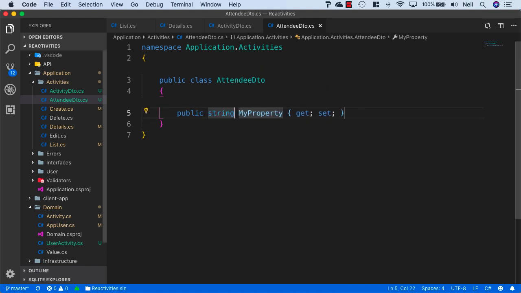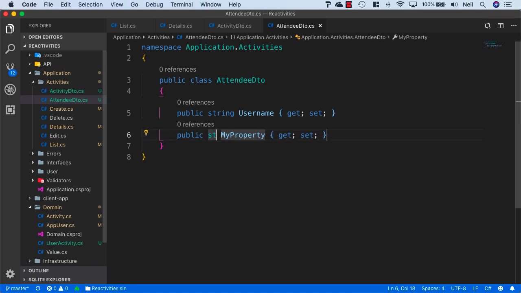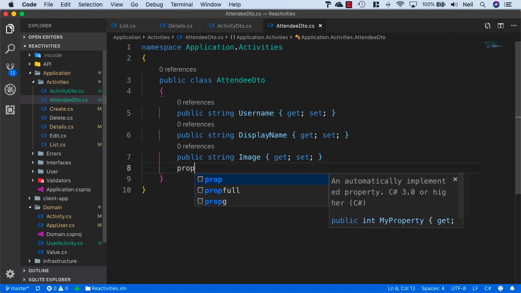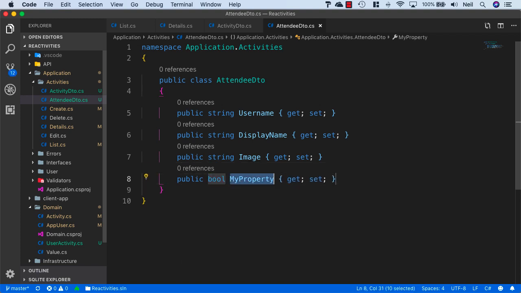So this one's going to be a prop string and Username. For the first property, we'll also return the display name. So I'll say prop string and DisplayName. We'll also return the image for the user as well. So I'll specify the Image. And we'll also return the Boolean to specify if the user is a host.